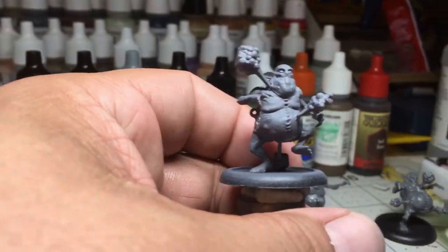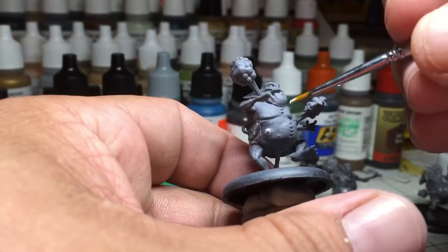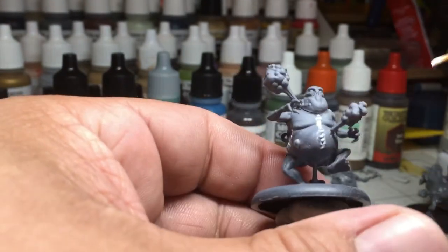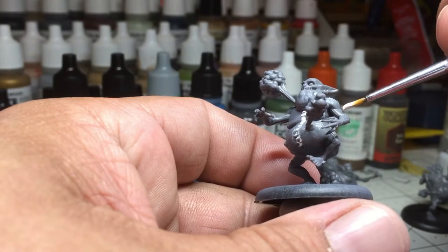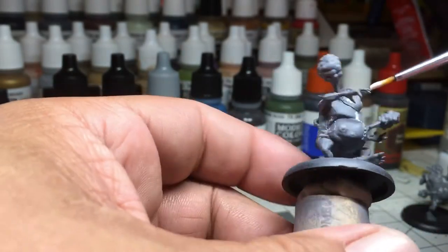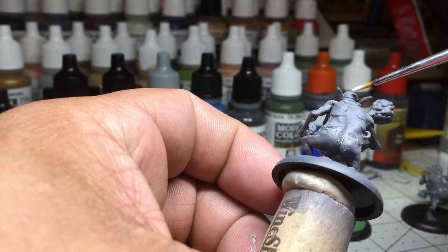So after the gaps are filled, I'm going to start with white. And I'm going to put this on these little boils and stuff that are on there, and along the incision line from the autopsy. I'm also going to add a few random spots throughout the skin just to break it up a little bit.